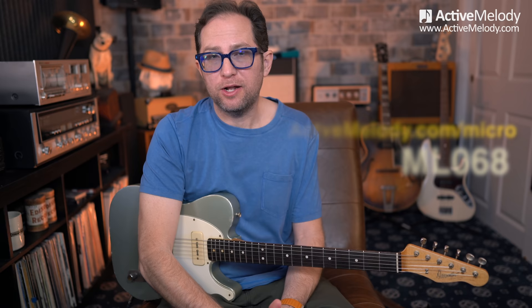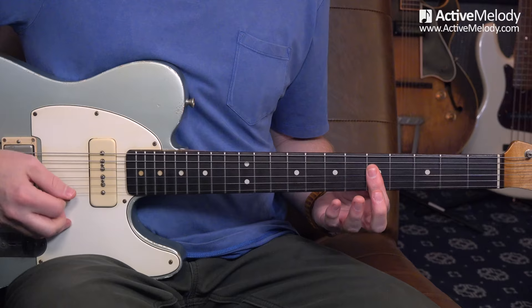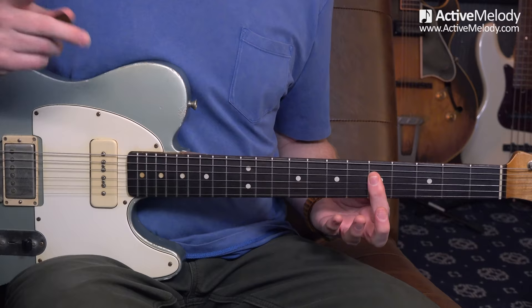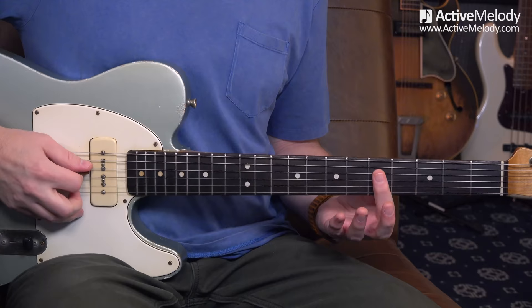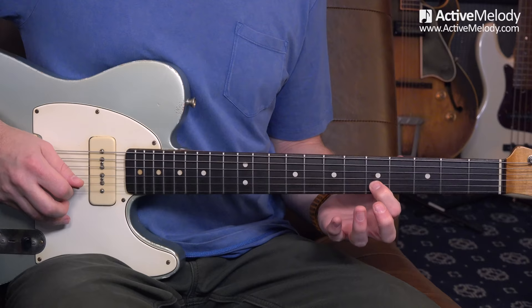The first thing I want to mention is this chord. I'm only barring the first four strings, and I'm playing strings four, three, and two. When I'm playing it right here, I'm playing a C chord. The way that I know that's a C chord is by the note name on my third string — that's a C note, therefore that's a C major chord. If I were to play here, that's a D note, that's a D chord.